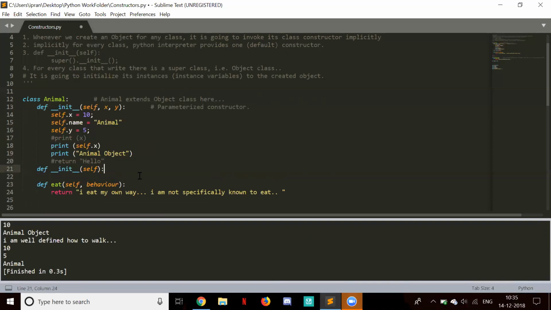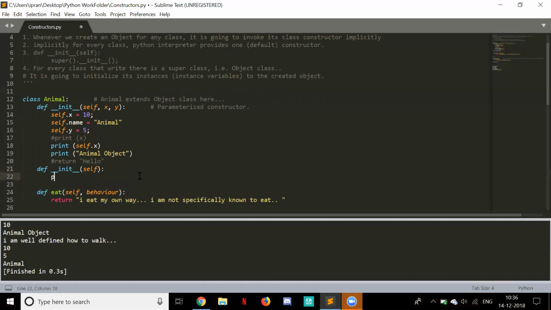Who is the Python interpreter? It is responsible for executing all your programs. When you write a class in the file, it puts the constructor in any class that you write. Unless and otherwise, it's not putting any constructor, and your program never gets executed. A simple logic for that.